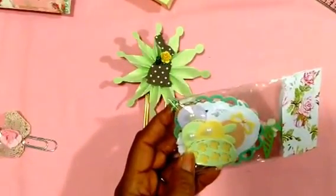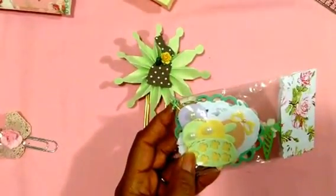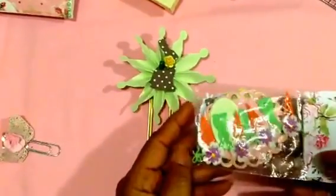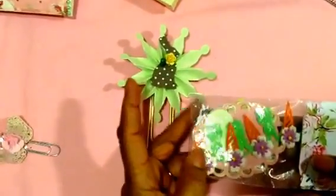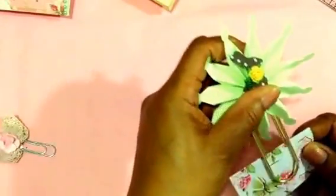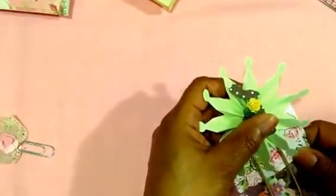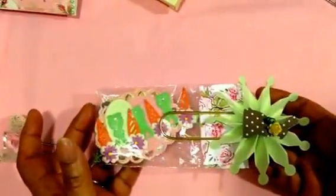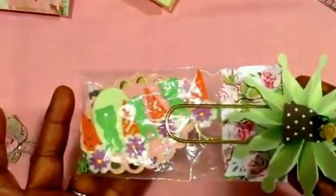And this here is just a bag full of Easter stuff. I believe most of these die cuts are from Gina K. These are Gina K die cuts, and they're Easter, you know, so she can use them next year. I figured I'd just go ahead and send that to her too. And that goes like that. I think it's really, really cute. Sorry about the glare.